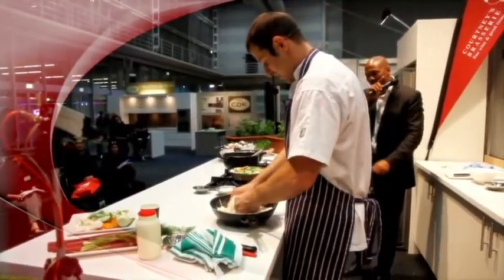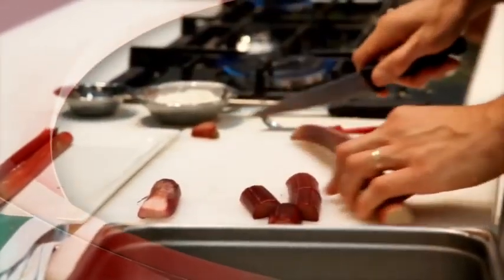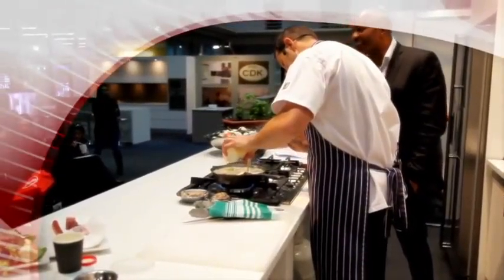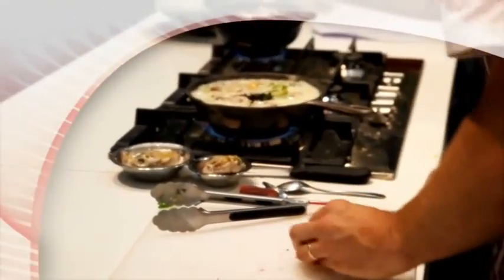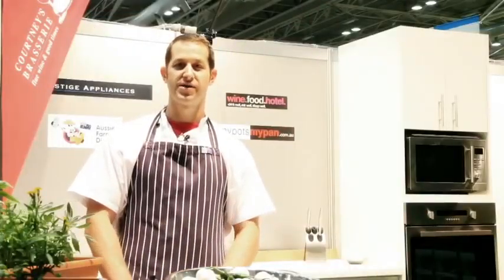While that's cooking I'm just going to do the shortcake, which is just like a simple mix, just like a scone. And then I've got some roasted rhubarb. When I pull the chicken back out I'm just going to reduce the sauce down a little bit, add a little bit of cream, a little bit more fresh tarragon, and then you have a potted dish ready to serve with some mashed potato or pasta or something like that.